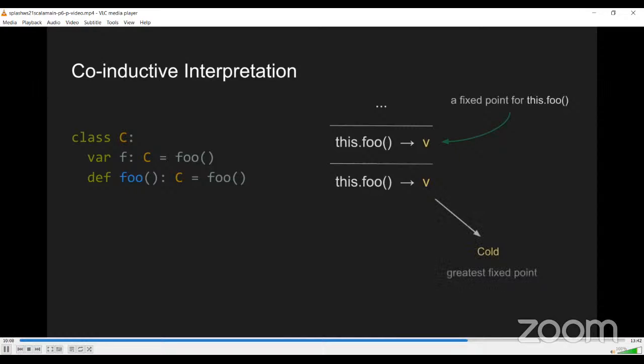In particular, v may take the value cold, which is the greatest fixed point for foo. It may also take the value hot, which is the least fixed point for foo. The safety of the analysis ensures that all fixed points are safe, but it does not specify how to compute them. We are only interested in least fixed points because they accept more valid programs.